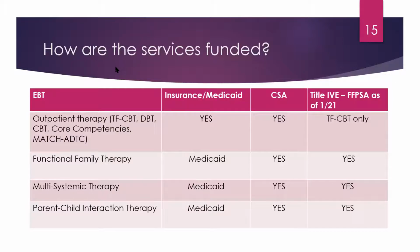And then for those children who are involved with the Department of Family Services, we are anticipating that at the end of January of 2021, this new law, the Family First Prevention Services Act, will come into effect, and children who are involved with child welfare can be funded by some Title IV dollars. They have to be case managed by the staff from DFS, the child welfare staff, like PPS staff, in order to be eligible, and they'll go through an eligibility process for that funding stream. But what's really exciting is that we have multiple ways of funding these services. We have an array of evidence-based interventions and all the options of funding, including CSA. All right, next slide.